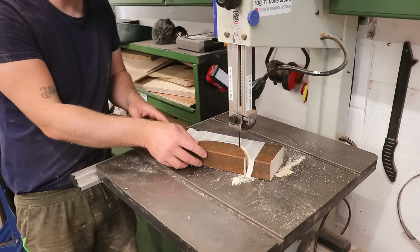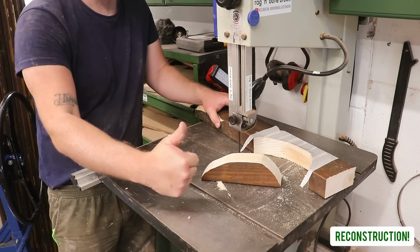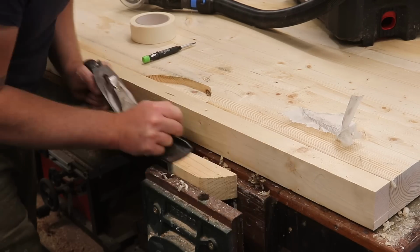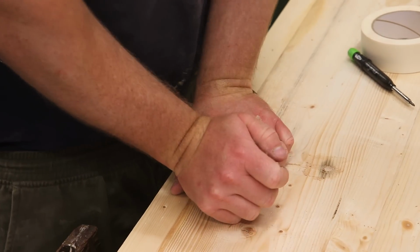I forgot to hit record when cutting it out on the bandsaw, so here's a reconstruction. I'm removing the old finish so that the wood glue can adhere, and then I do a test fit, and it's pretty good and snug.